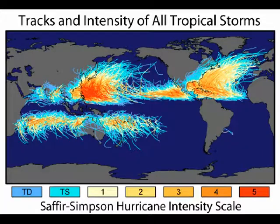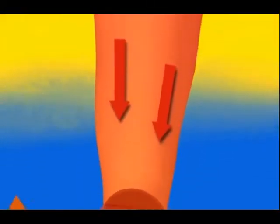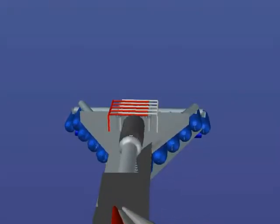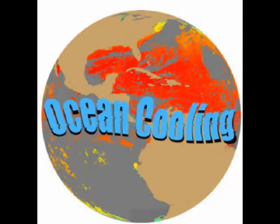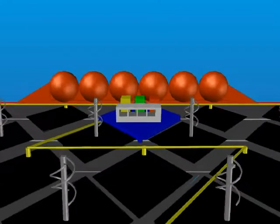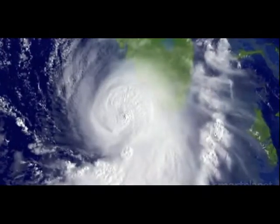The experience with tropical storms, however, suggests that this is not the case. After storms, the surface temperature rapidly rebounds, but the reason is because the bulk of the heat has not been driven far below the surface and thus rapidly returns. Sent to 1,000 meters with a heat pipe, it would take centuries for this heat to return, and even if other heat from outside the area replaces the sequestered heat, the net effect is still a small but beneficial cooling of the ocean surface. A single OTEC plant operating within a 22-kilometer square patch cannot stop any particular storm, but the heat that has been building up over decades, to the point where the strength of these storms is increasing, can be reduced over the long run.